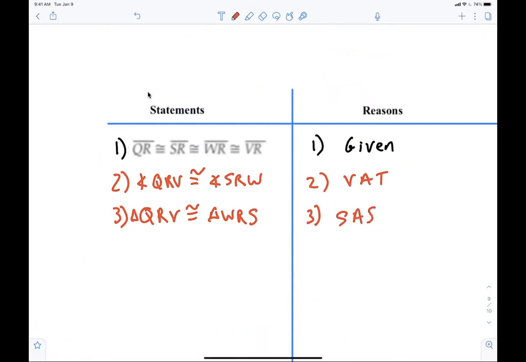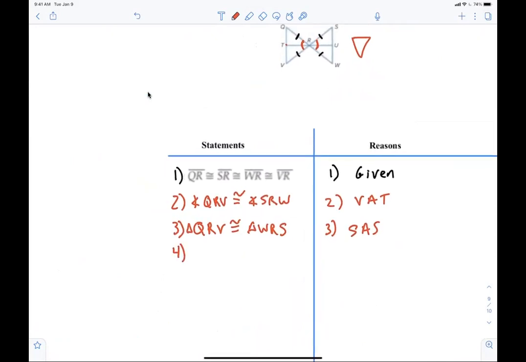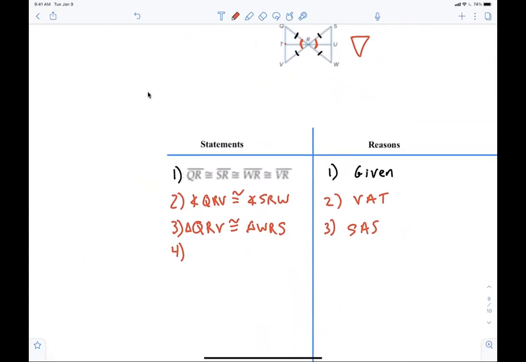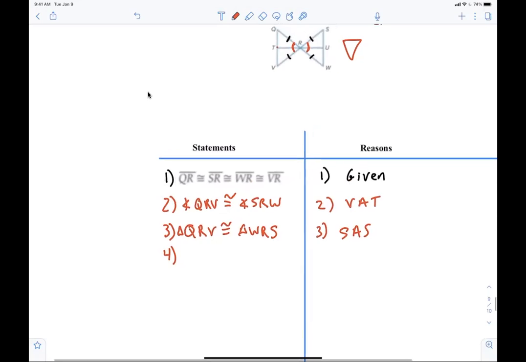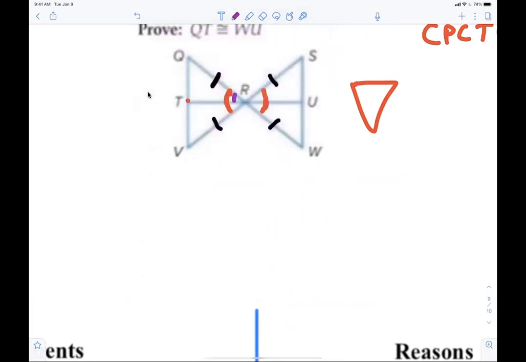All right, so now that I have that, we'll go back to what someone said about the other vertical angles. What other vertical angle was there? QRT. Thank you. Come on, I want people to speak up. I don't want the same people telling me. I want everyone saying something. The other vertical angle now was angle what? Angle QRT is congruent to angle WRU. Thank you. And that again is what? Vertical angle theorem. So now I have this angle right here congruent to this angle.